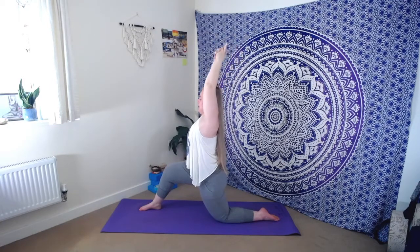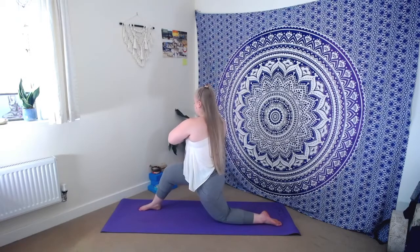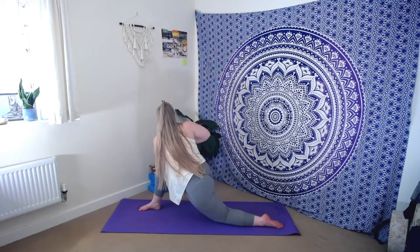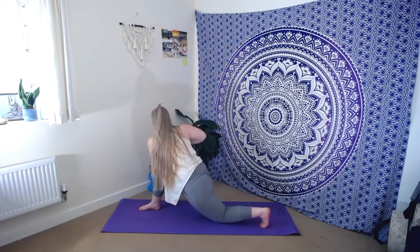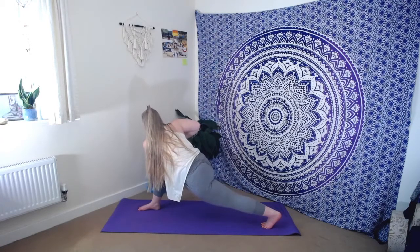From here, bring the palms of the hands down through heart centre, thumbs gently rest against your sternum. Deep breath in. As we exhale, let's take a little twist to the right hand side — maybe we hook this left elbow to the outside edge of our right knee. Keep those thumbs in line with your sternum, pressing the palms together, elbows out to the side. Take a deep breath in, take a deep breath out. Let's see how we go — can we tuck those left toes under? Maybe we can pick up that left knee back behind us, a little bit more strength through the legs. Take a breath in, take a breath out.